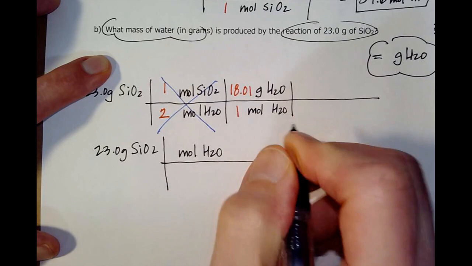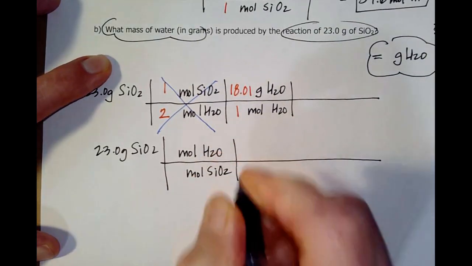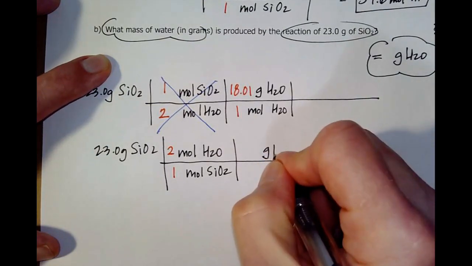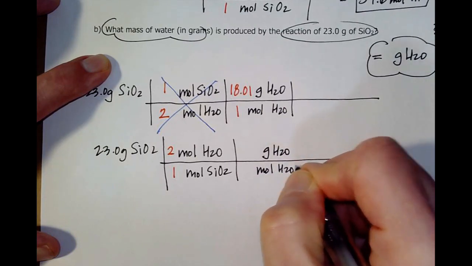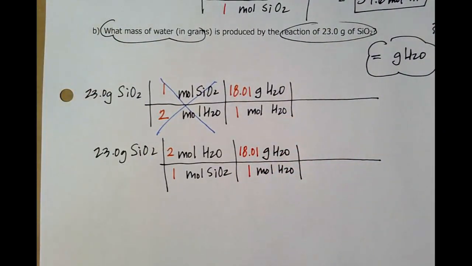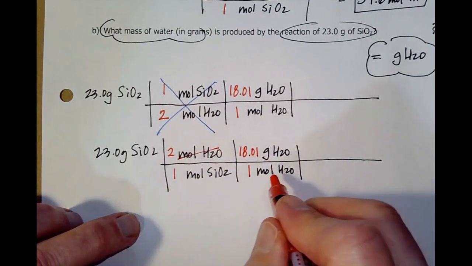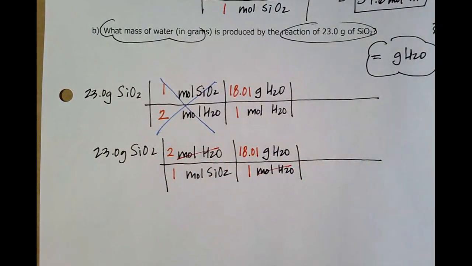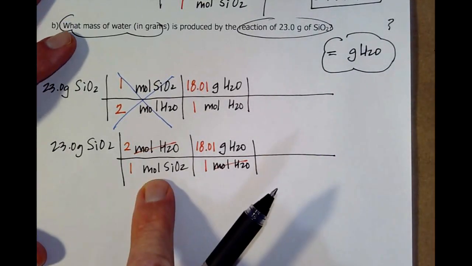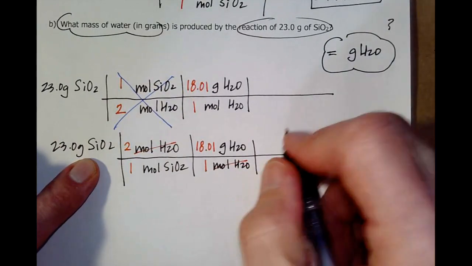Okay, 23.0 grams SiO2. Moles H2O. Moles SiO2. And I'm going to go 2 to 1. Now, I'm going to go grams H2O, moles H2O, 18.01 over 1. And now, I can say, well, okay. The moles of the water are canceling. So, I'm on the right track. Now, I still could have it screwed up. But the beauty is, I'm not memorizing an algorithm. I can see like, oh, wait a minute. I'm down the wrong path. Pay attention, Wallace. So, I get over here and say, okay. Well, what do I still need? I'm trying to get to grams of water. I'd like to cancel moles of SiO2 and grams of SiO2.